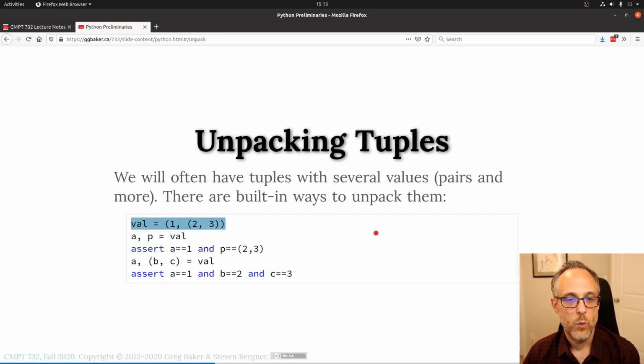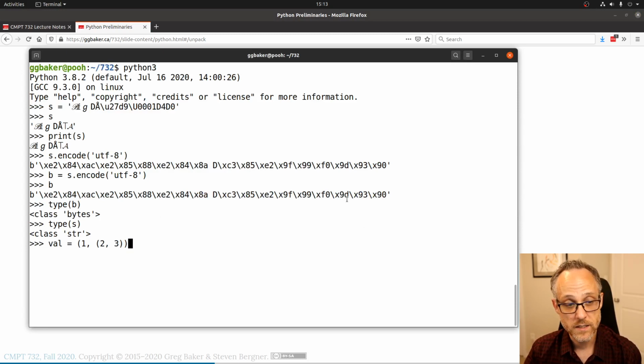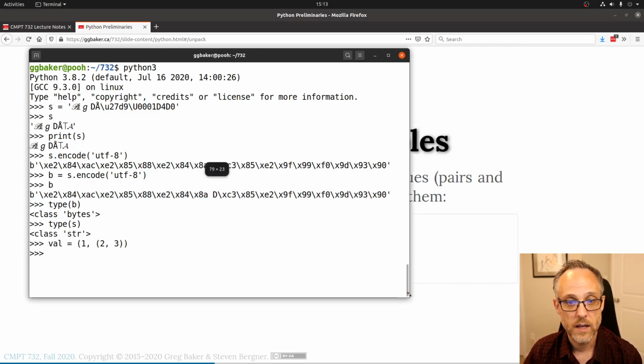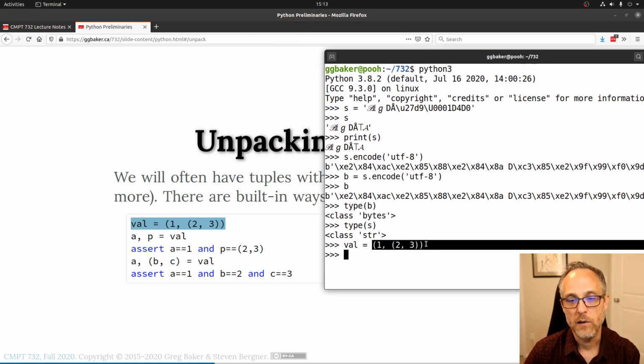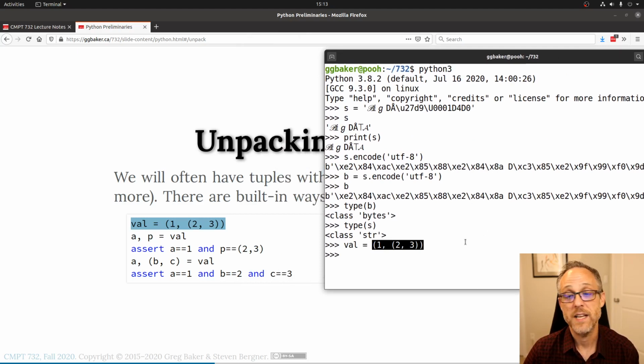This is going to come up with Spark RDDs, where we're going to start. So if you have a pair, either in a variable like this, or maybe it's passed in as an argument, or it's returned by a function. It's pretty common to have a function return two values as a pair. So in your function, you would say that, and then as you get it back, you would say that. I guess here, I'll match my slides.